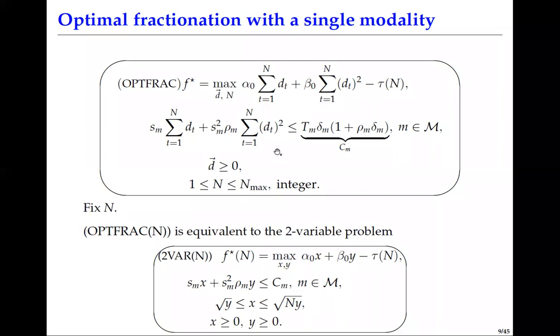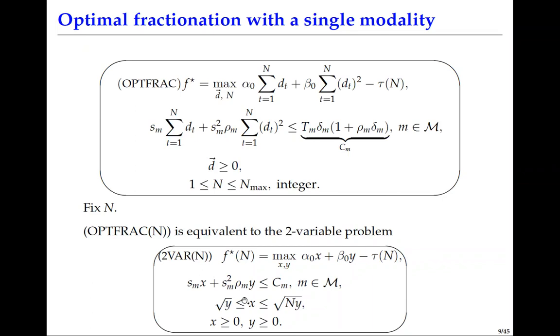So these two problems are actually equivalent, meaning that I could actually solve this problem. The good thing about this problem is that it only has two variables. The problem is still actually not convex, because one of these two inequalities is a non-convex constraint. So the problem is still not convex, and I'll talk about that in a minute. But at least it's a two-variable problem. And I'll talk a little bit about what I mean by equivalent here on the next slide.